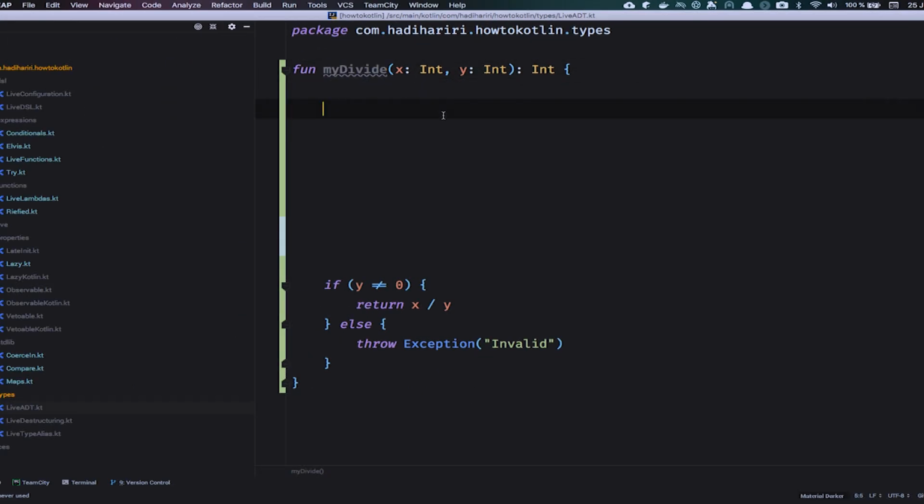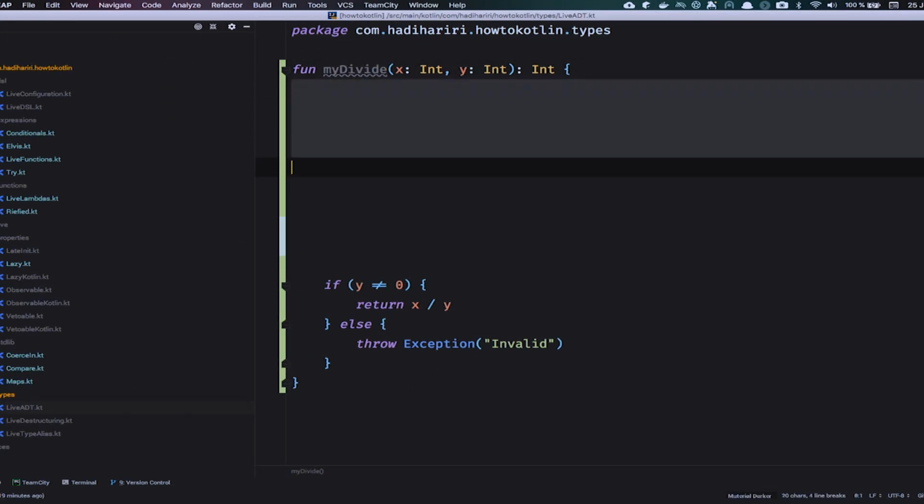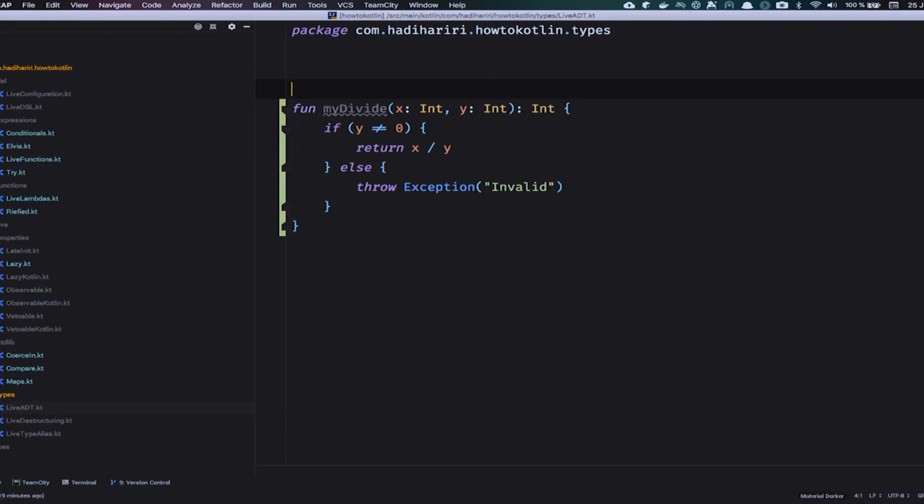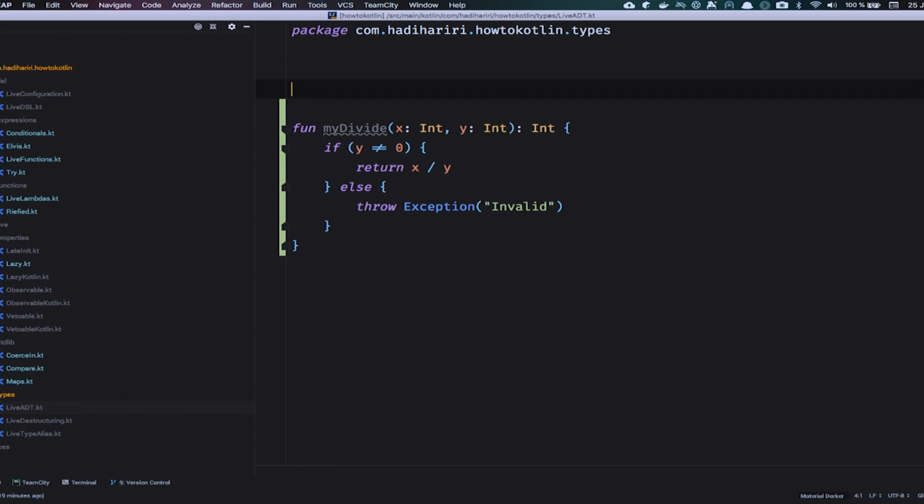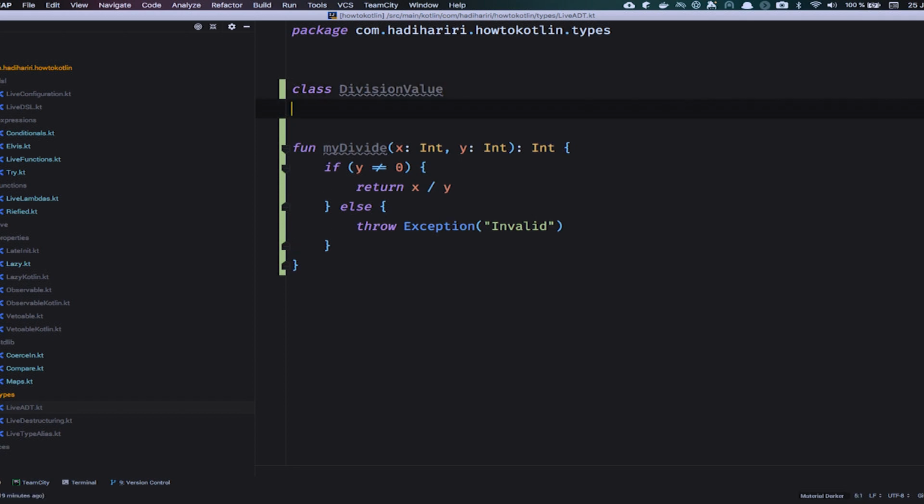So one way, which also moves into functional programming, is to try and make functions total and say that it returns a specific type. So instead of returning an int, I can say that this returns a division value, right, a class. And now this class could actually be of two types.